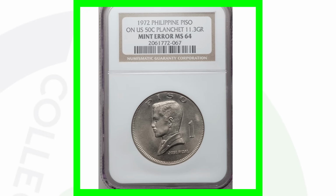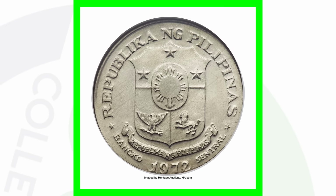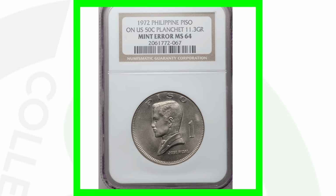Next up is the famous 1972 Philippines 1 peso coin. It has been struck on a United States 50-cent planchet. So this was actually struck on a Kennedy half-dollar coin from the United States. Well, if you really want to know how you got one of these, you could really tell by looking around the rim of the coin there, where part of it's cut off. It's not all the way circled the way it should be, and it also weighs 11.3 grams. Now this coin here sold for over 140 US dollars.